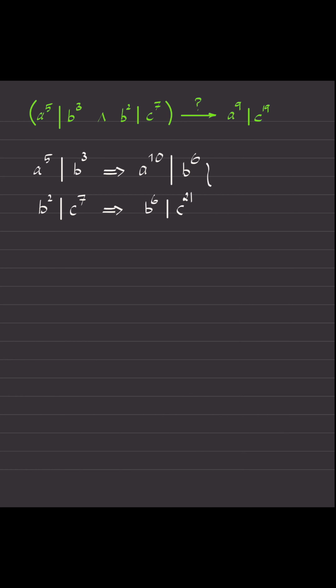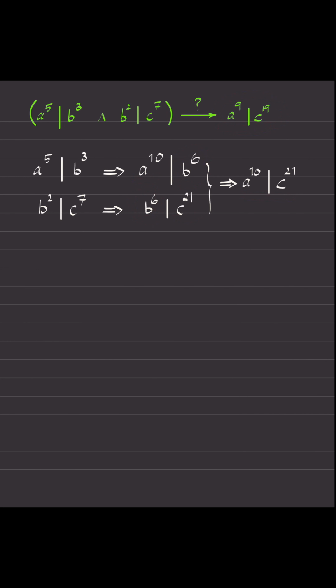The goal behind that is to use transitivity to find the connection between the divisibility of something related to a with divisibility of something related to c, because my goal is to find the connection between the divisibility of a to the power 9 and c to the power 19. This number a to the power 10 divides b to the power 6, and b to the power 6 itself divides another number, so according to the transitivity theorem that we had in lecture 2, a to the power 10 divides c to the power 21. I would call it progress. Why? Because my goal is to find this relation. Of course, I was not able yet to find that relation, but I am a little bit closer because I have a connection directly between a and c.